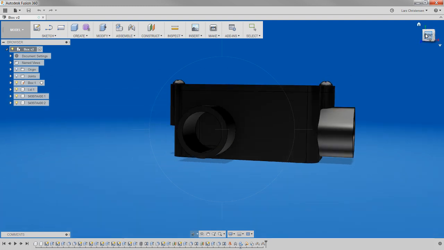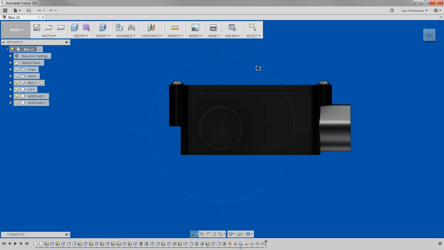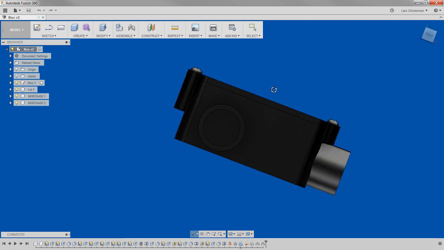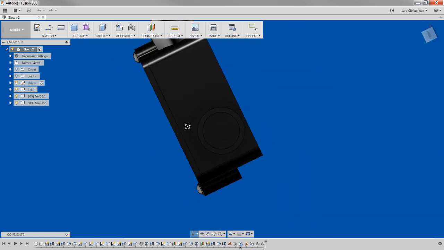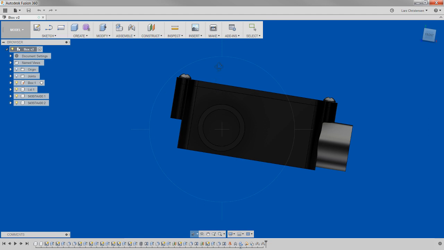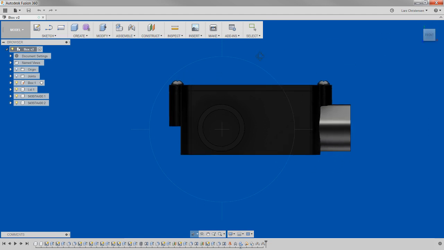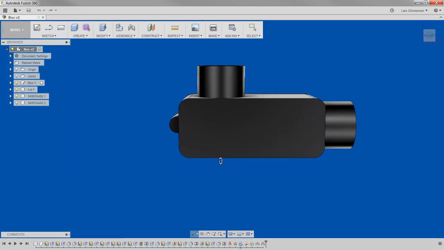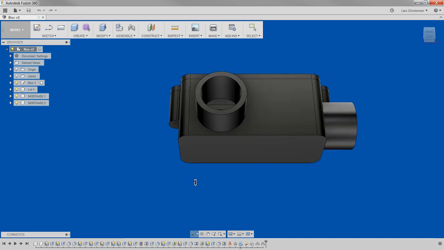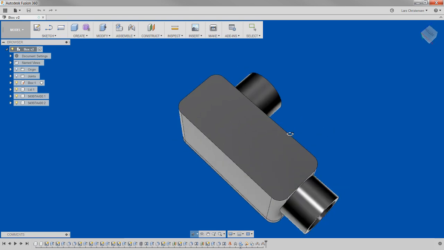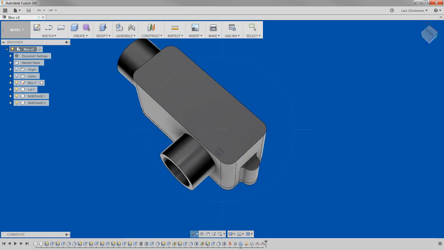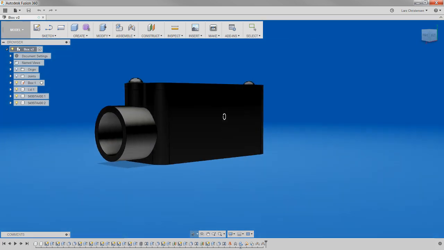Now let me go to the front. First, if I go to this icon, so right now I'm hovering right over the circle, hold down my left mouse button, I'm actually rotating around that axis. You see that? Okay. And if I go over, let me make it just straight front again. If I go over here and I hover over the line, I'm actually rotating around that axis, and my moving left or right changes that orbit. This really just gives you a little bit more control in the way that you can rotate your part around.